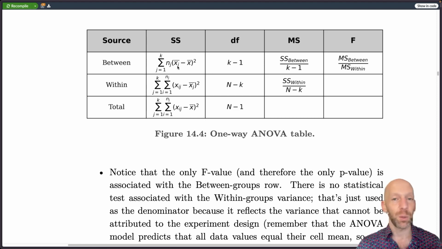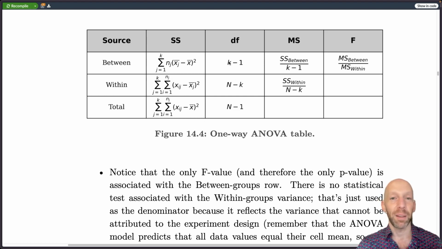The grand mean, the total mean of the entire data set, is actually not present in this sum of squares within. And then here we have the total. Now there's a little trick to compute the total, which is you don't actually need to implement this formula. And that's because we know that the total variance gets decomposed into the sum of the SS between and the SS within. So once you've calculated these 2 terms, you just add them up and that gives you the total. Or if you prefer, you can compute SS between and SS total and then subtract between from total, and then you get the within.